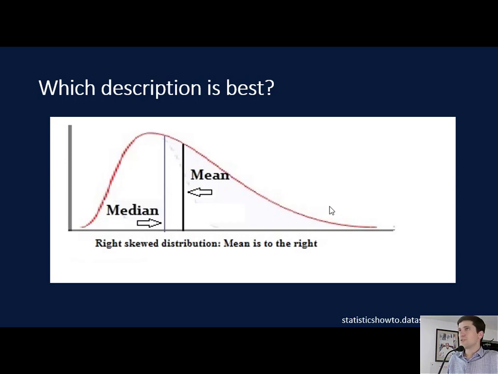And what they do, because the mean is an unweighted average of all of the values contributing to our data set, they're going to pull our mean towards the tail, right? These big values are going to have a big impact on the mean, and they're going to pull the mean. The median, though, is insensitive to outliers, to extreme values, because it's just the middle value. So it doesn't care if the value above it is 20 or 60, right? If the median is 19, 60 has the same effect on 19 that 20 has on 19, right? We're just looking at what the middle value is when it comes to median. So it can't be pulled by these extreme values like the mean can.